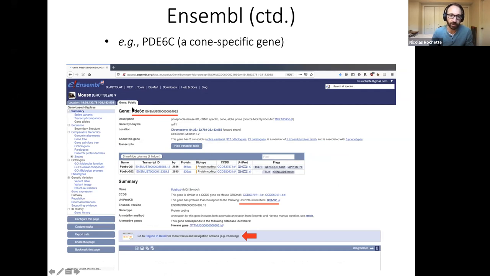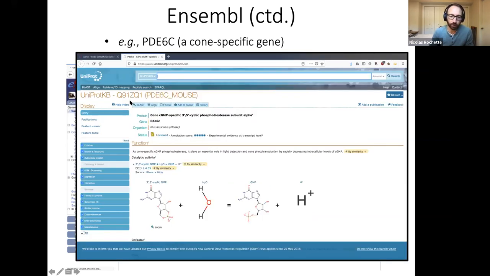So there's the gene ID, there's an Ensembl specific ID, there's a name. There's of course where the gene is in the genome, the specific bases that the gene covers, potentially different transcripts. In this case, this gene has two separate transcripts. And then other information, there's a link to a separate database, the UniProt database, which is a protein database, and that has more functional information. So this gives us the sort of information for that gene, right? It gives us what the gene is supposed to be doing, information about the catalytic activity and these sort of things.